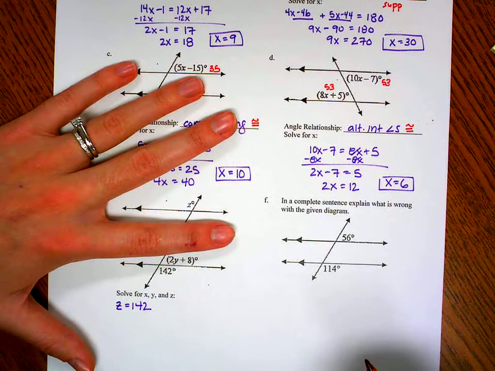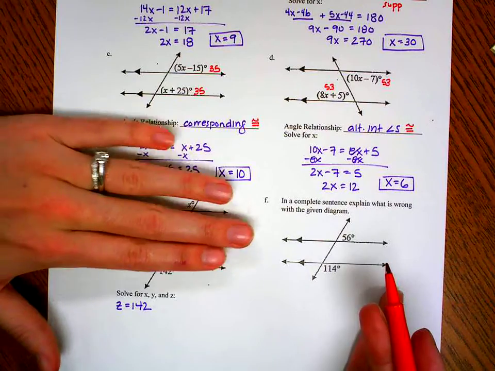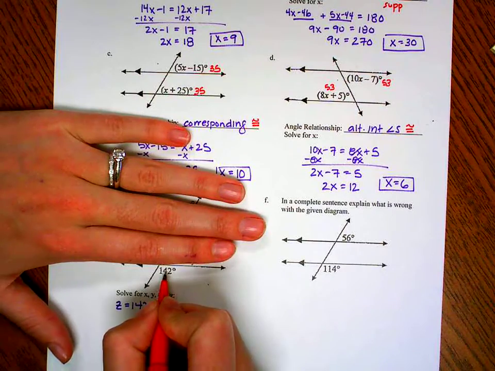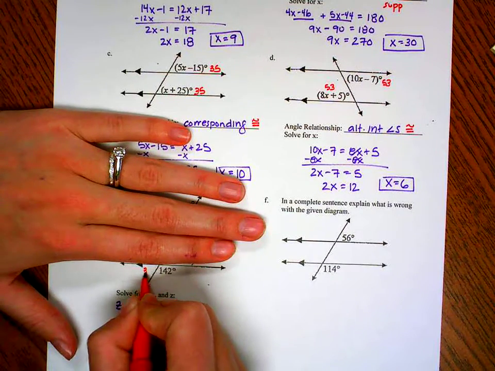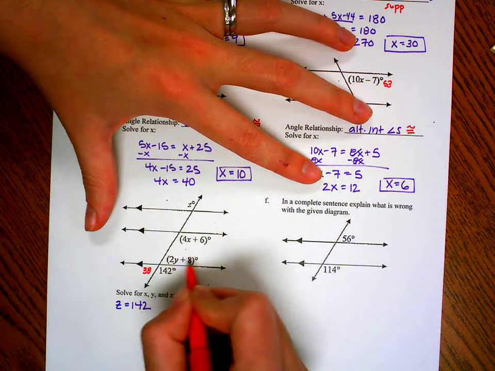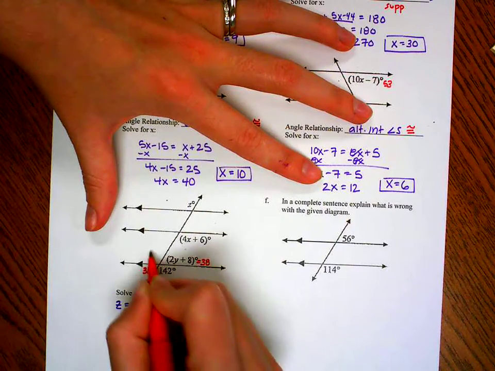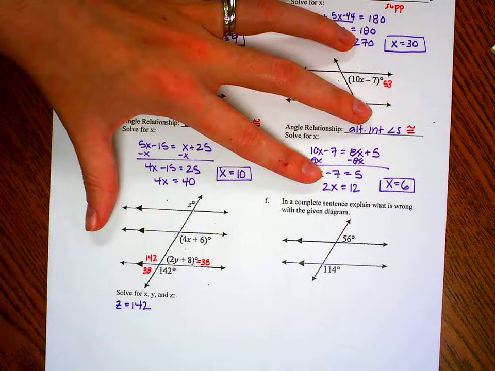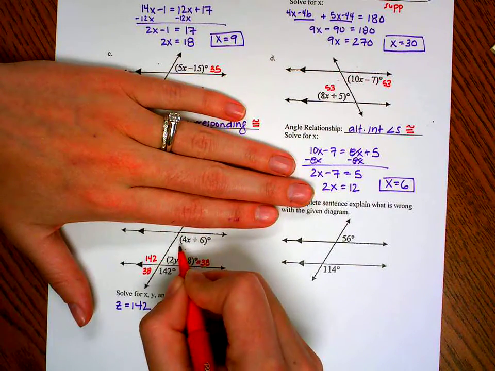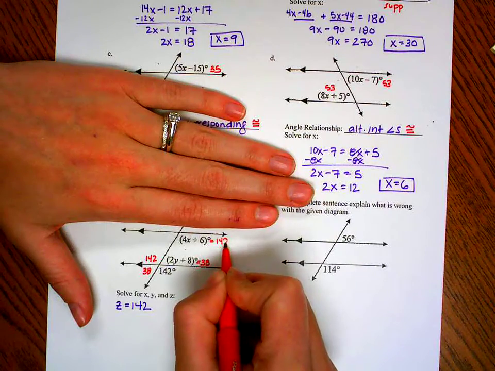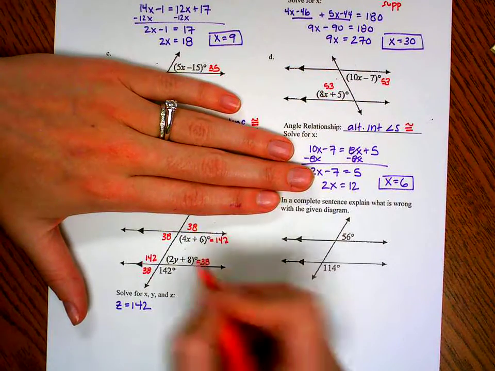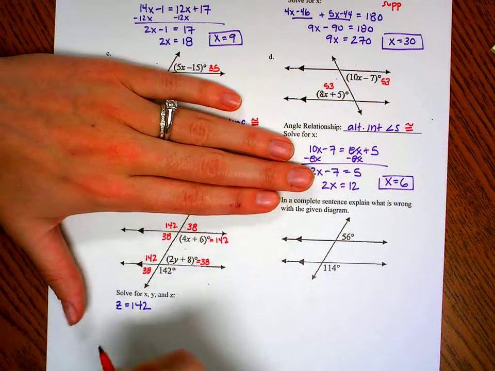Something else I can do is just start filling in information I know. So for instance, we know that these two angles are linear, they're a linear pair, they add up to 180. So if this is 142 and we subtract that from 180, we're going to get 38 here. Well, let's start filling in some things. We know that vertical angles are congruent, so this has to equal 38. Vertical angles are congruent, so this has to be 142. Same side interior angles are supplementary, so this thing has to be 142. This needs to be 38. If this is 38, this has to be 38. If this is 142, this has to be 142, and we can keep going.